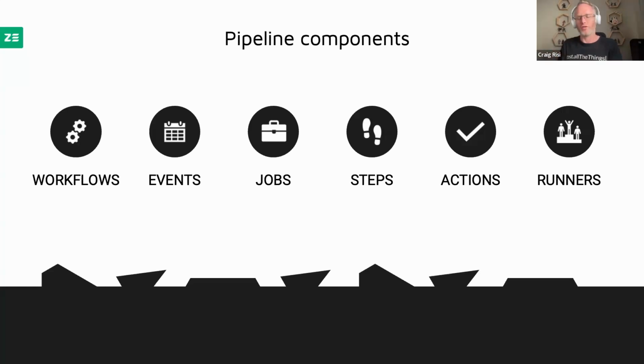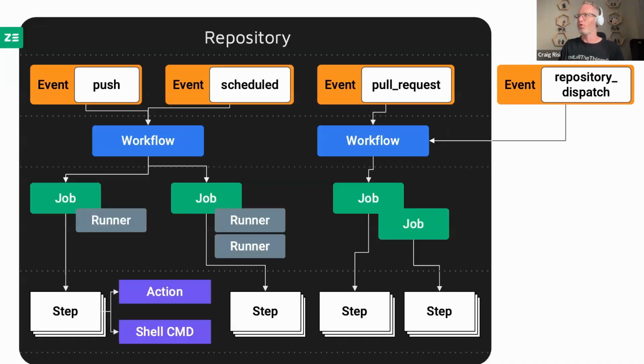Now, depending on the tool that you're using for your CI/CD pipeline, it might not be called exactly this. This is labeled after GitHub, which is where most of my personal open source projects are running. So I know GitHub quite well, and so I've built this on GitHub. But whether you use Azure DevOps, Jenkins, or any other tools like Bitbucket, they all have various flavors of doing the same things. But essentially, you'll have a workflow, which is just something that triggers your job, an event, what must happen with it, your jobs that it actually runs, the steps that do the jobs, actions, and runners, which we'll get into in more detail now.